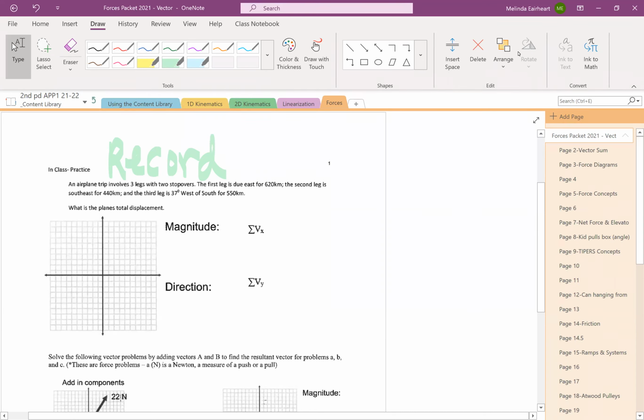Okay, and so today, if we're lucky, we'll get through page 1. I know that you're like, what? There's 40 pages. Just page 1? Yeah, if we're lucky, okay? There's a lot of little nitty-gritty details with vectors that I'm going to point out along the way. And so, let me switch over just for a second.